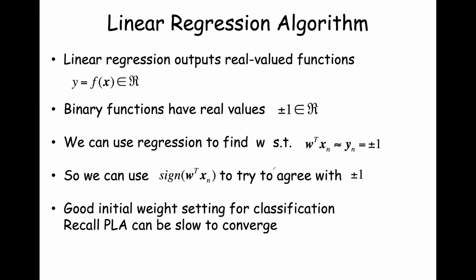But a good initial setting for your weight vector that you can do quite cheaply in closed form using the pseudo-inverse times the target vector is to use regression and then continue on with PLA from a bootstrap of the regression weight vector solution. Now remember, PLA can be very slow to converge because it's going painstakingly, step by step, through each one of the misclassified training vectors. And so you can speed up PLA by starting with the regression solution.